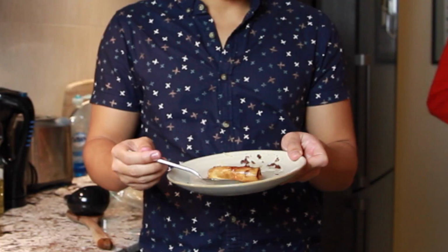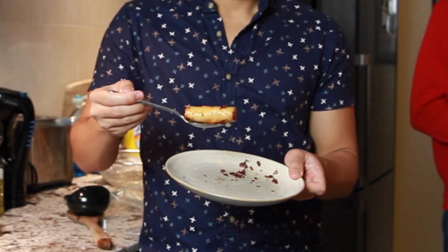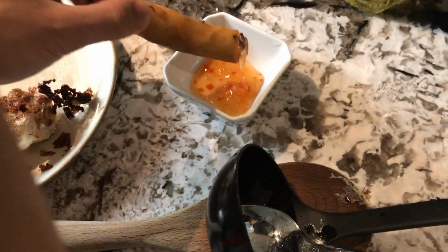Okay, so this is my mom's lumpia. Let's taste this. Dip it in sauce. And first bite, it's hot. So crunchy. Mm. Yum. Oh god, it's good.